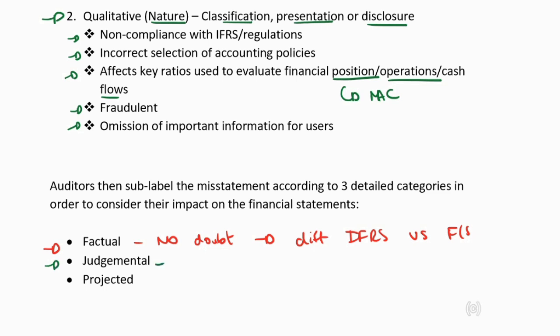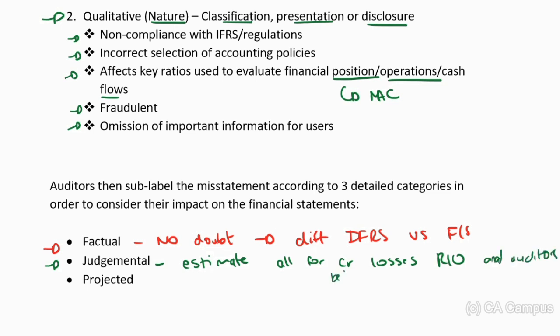Judgmental means there's a difference because of an estimate or a judgment. Their allowance for credit losses is 10 Rand, and the auditors believe it should be 100. So there's no IFRS misstatement. IFRS doesn't say it should be this and then it's this. IFRS gives you guidance with estimates, guidance in determining your fair value adjustments, but it doesn't give you the actual. And so in looking at their estimate versus the auditors', there's a judgmental difference. Okay, it's not right or wrong like a factual one. And so judgmental is a little bit more tricky because it just comes from where an estimate is required, and there's a difference now with the auditors.